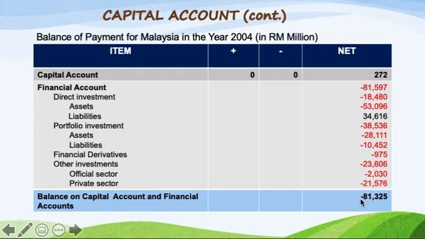Jadi kalau kat sini negative means that kita deficit lah dari segi balance on capital account and financial account, means that kita Malaysia banyak invest di negara luar. Okay, sorry, yang ni sebenarnya year 2015, error pula kat sini.